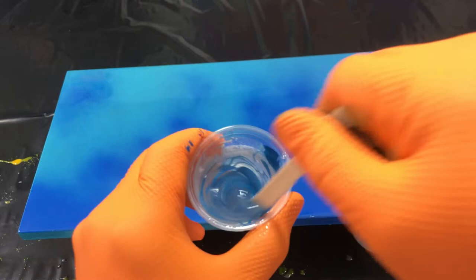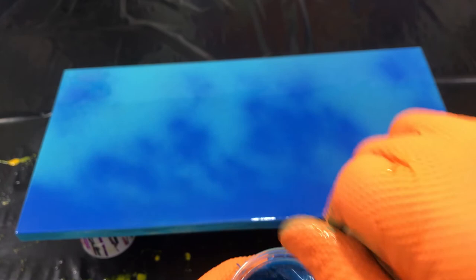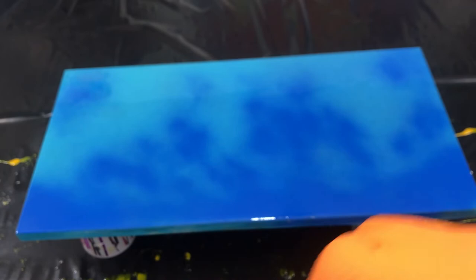Good looking. Oh yeah, and then the board. I start by spray painting the board first. Don't go white. I mean, you can go white, but I usually start with black or something like that. But you can do whatever you want. You don't always have to use white. So, okay. Oh, let's see what happens here.